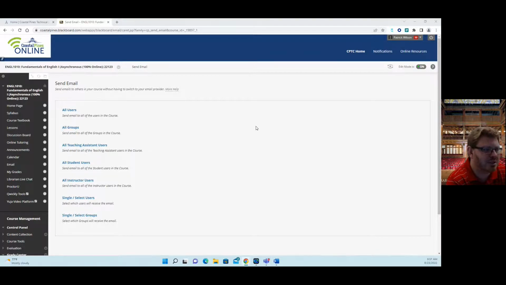The college really wants you to use the Office 365 email address. If you try to send something through a Gmail or a Yahoo, I may or may not get it because of our firewall. If I do get it, I may not be able to send a reply back to that address because of the firewall again. So that's why I would say use the Office 365 that the college provides.